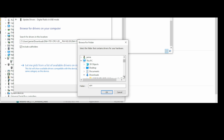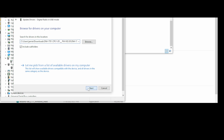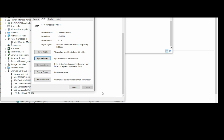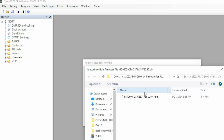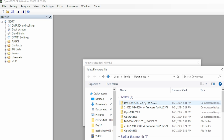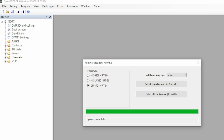I headed over to the Radiodity/Baofeng download support page, and down at the bottom they have the DM1701. I downloaded the programming software and firmware, hoping there'd be a serial driver inside. And as luck would have it, I did find a serial driver in there. I pointed Windows to look in that specific directory to get the driver, and once I did that it popped back up and showed the driver worked and appeared normally in Device Manager. Now that I had the correct driver, I was able to go back into the OpenGD77 code plug software, pick my files again, and do the firmware update to the radio with no trouble at all.